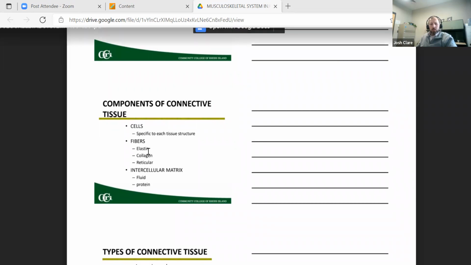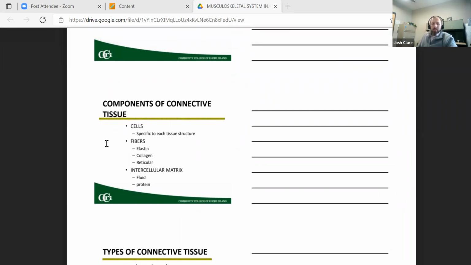But that cellular mix is specific to each structure. So the fibers that those cells are going to produce, they're either going to be elastin, collagen, which are the two big ones that I always think of, and the reticular fibers as well. So again, all the same components of it, but the mix is different. The balance of which one is it. So some tissues that are more flexible are going to have more elastin in it. Tissues that are more rigid are going to have more collagen in it. Cells are named according to the structures, such as fibrocytes, osteocytes for bone, chondrocytes for cartilage.